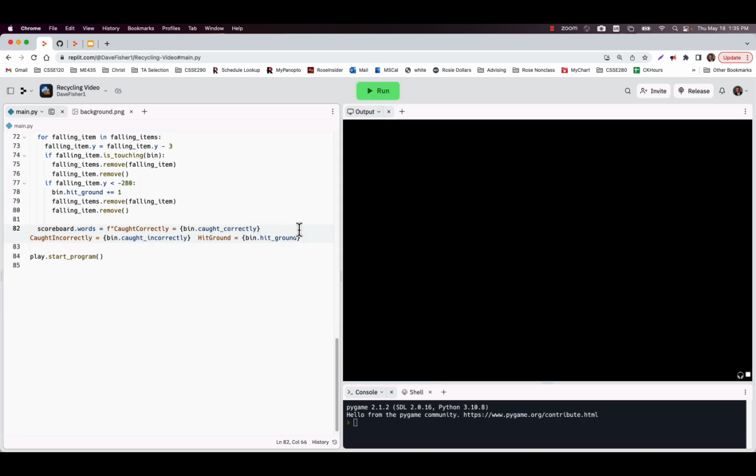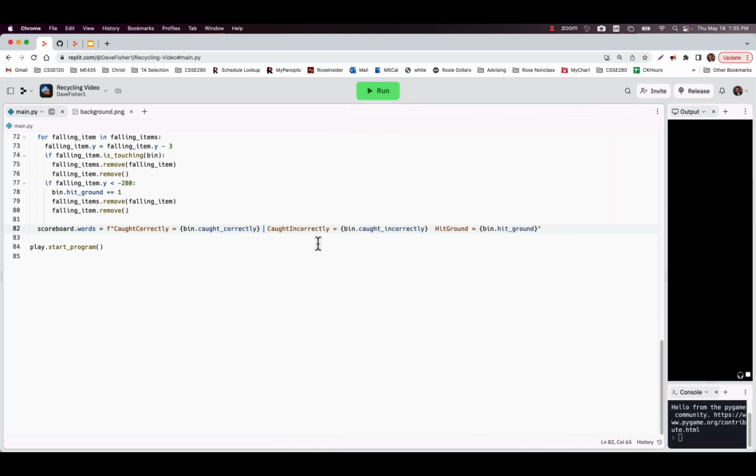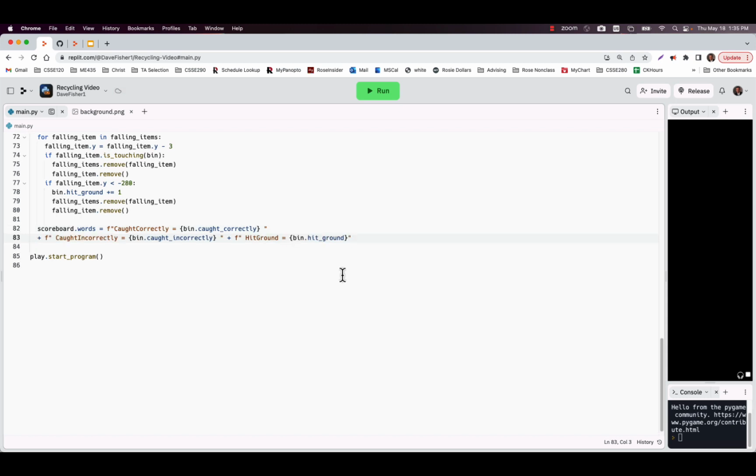But if it bothers you that it's a long line, I don't recommend you fix it. But one thing you can do is actually break up the line. So this is the trick that you can use to break up the line. If you put in a close of that double quote, a plus symbol, and an open of that double quote. Oops, I need the F back again here. That's one way you can break up this long line if it bothers you. Personally, it doesn't bother me, and I don't care about it. But if it bothers you, you can break it up like that.